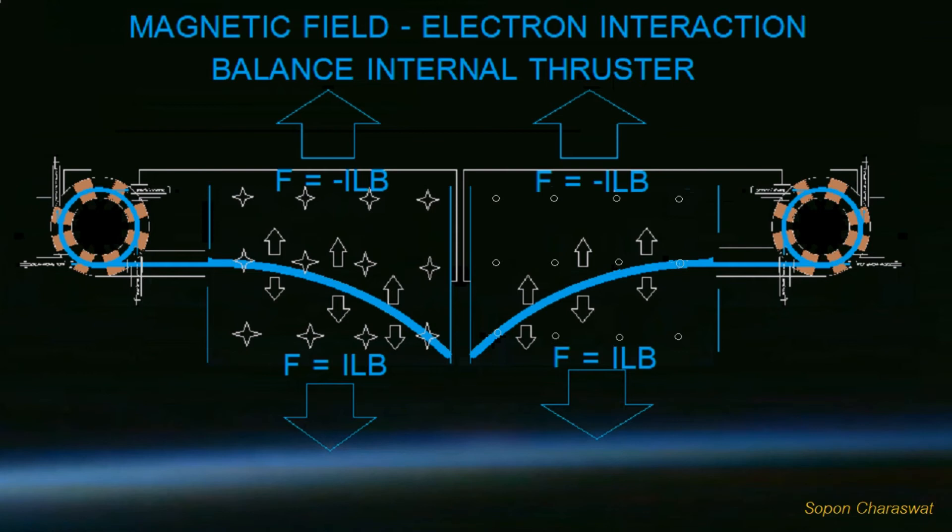The magnetic field force in the propulsion unit of the propulsion system, both of which are in the same direction and outward. By placing the strong magnets of both propulsion units in order that the magnetic field are in opposite direction and also the direction of the electric field are opposite, the force generated by the magnetic field of both propulsion units is in the same direction and combined to the direction of the outward direction of the spacecraft.